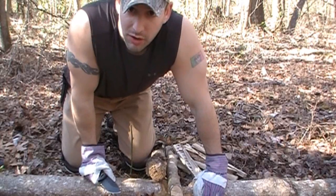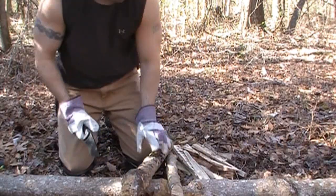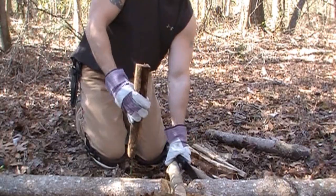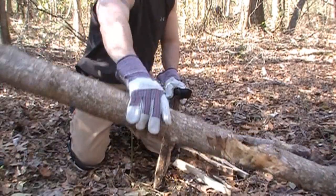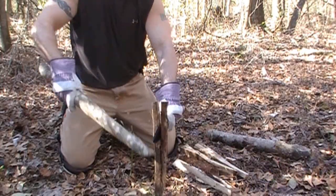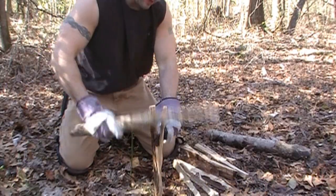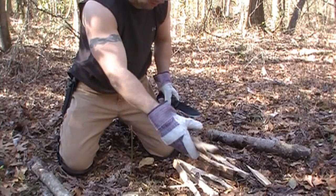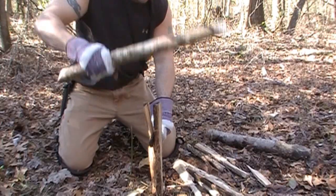This is oak that I'll be going through. Decent test, definitely not rotted. So we'll go ahead and split just some of the smaller stuff that I already had. I already split. I'm trying to make sure I get you guys in frame and in focus. These pieces are smaller, as you can tell, so I'm going to split them down a little bit and then probably come back in with the Mora.